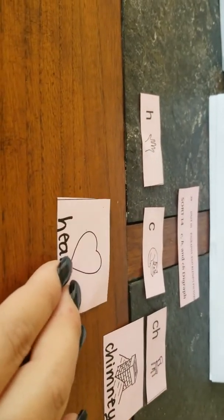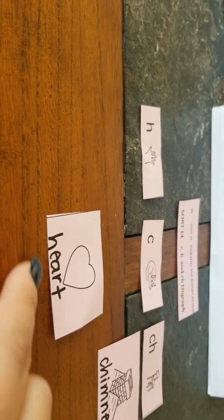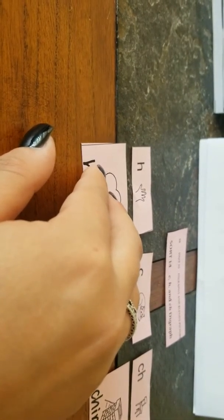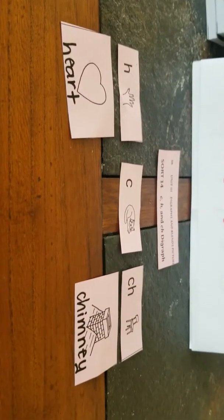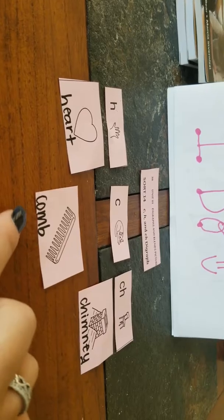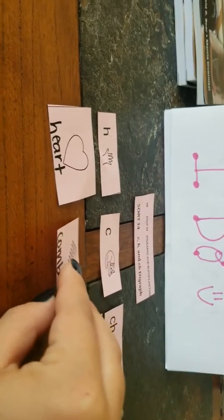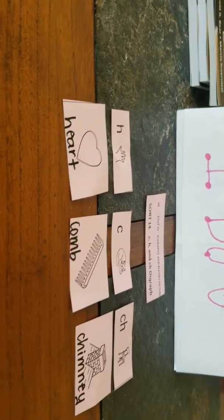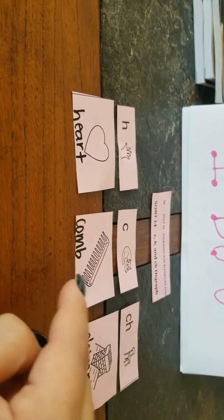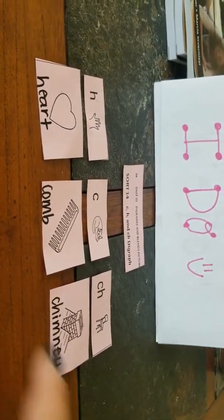Let me do two more for you. I'm going to pick this one. I just see one consonant at the beginning and the sound I hear is H — heart, hand. These two go together; they make the same sound. Let me pick one more for the 'I do.' I've got C — comb. And I have C — cat. Those also make the same sound. So: H, hand; H, heart; C, cat; C, comb; CH, chair; CH, chimney. I've checked myself and they all look good.